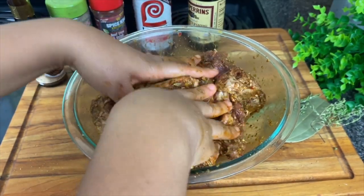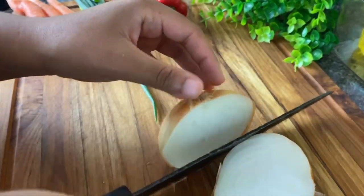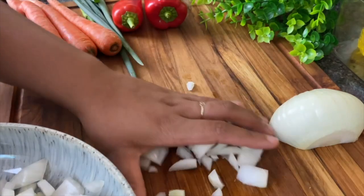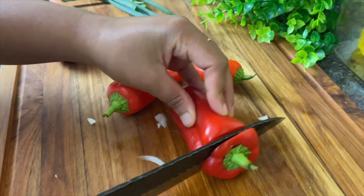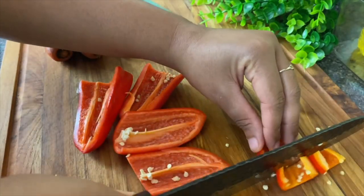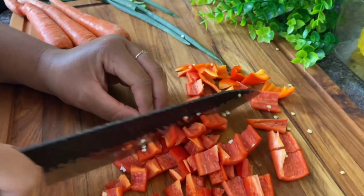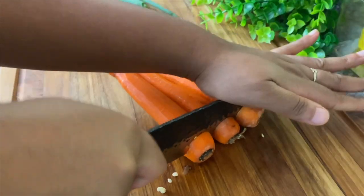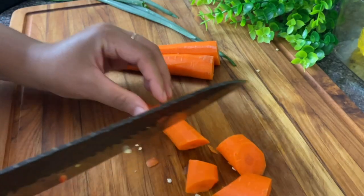Thank God for my family being so gracious, because they have eaten more than one under-seasoned, not-flavored-right meal while I was learning how to cook. If you have a mama or a daddy that let you play around in the kitchen when you were young, tell me about them in the comment section. Now I'm going to chop up my onion — using the whole onion — some red bell pepper, and this is not spicy. If you do like spice, you can throw in a scotch bonnet. I'm also going to chop up some carrots and some spring onion. I'm going to reserve most of these, other than the onion, for the end of the cooking time — I don't want them to turn to mush. I like them to have a little bit of texture, so we're not going to put these in until about the last 25 minutes.